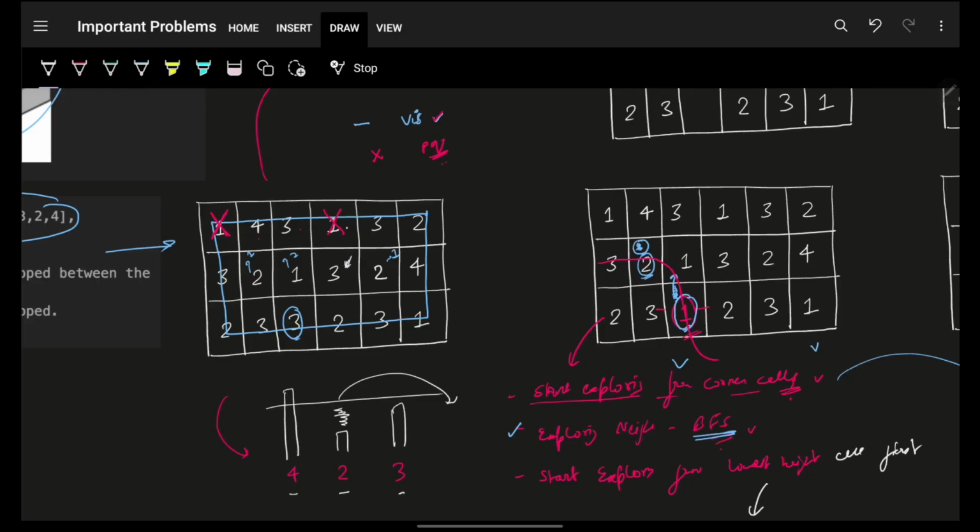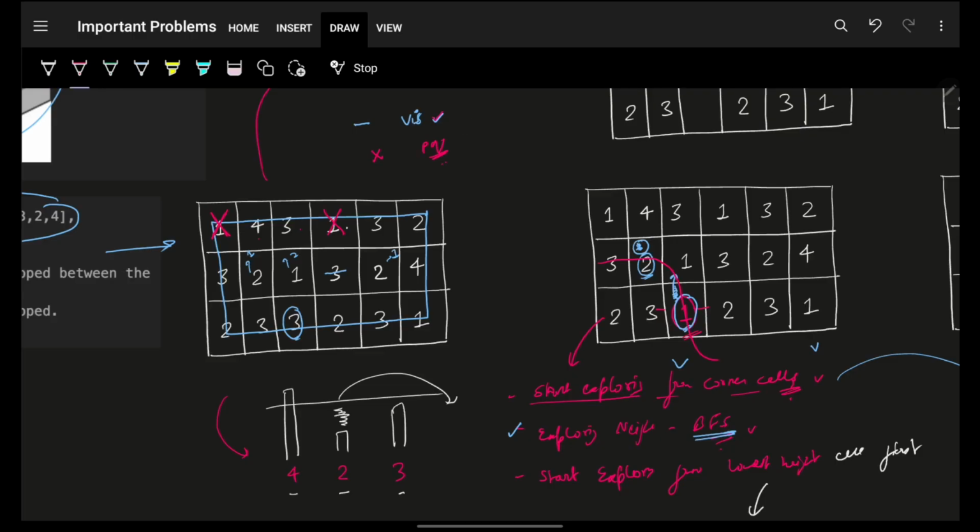That is forbidden. If it is forbidden, what now? Again, what if it would have been a 0? Then in that case, I can store 1 unit of water here and I would have incremented my answer. But here it is 3. I cannot do anything, so I will simply visit this cell. When I say visited, I mean push it in the priority queue also.